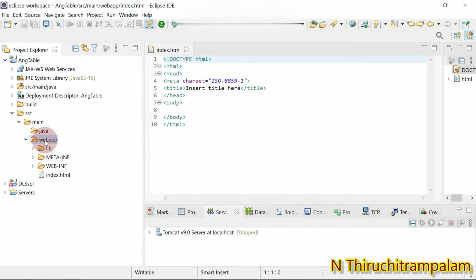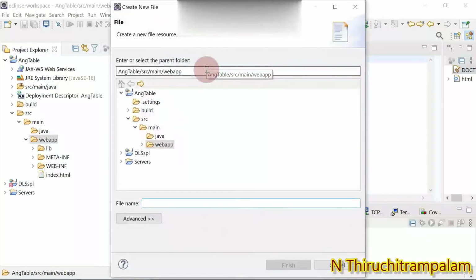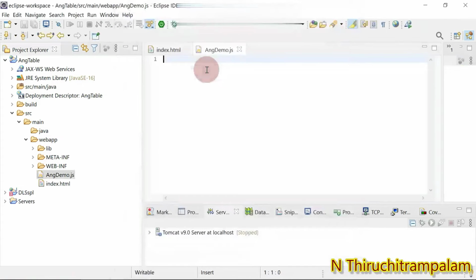And then right click on webapp, go to new, and click on file to create the AngularJS file, and name it as angdemo.js. In this angdemo.js, create the module. It was explained in the previous session how to create the module and controller.